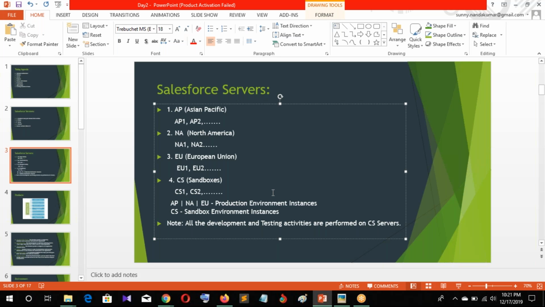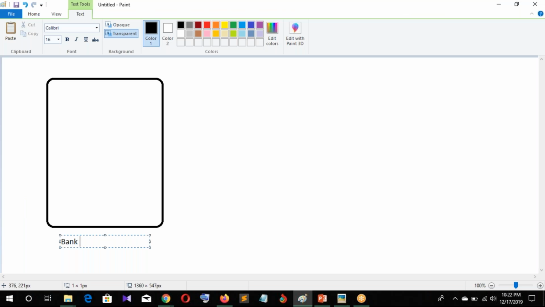Why do we use sandboxes and not the production? In production we mainly work on metadata. Do you know what metadata is? Data about data, yes, exactly.